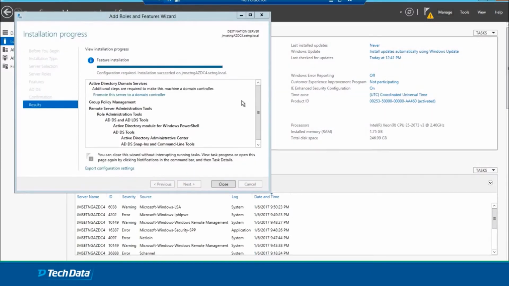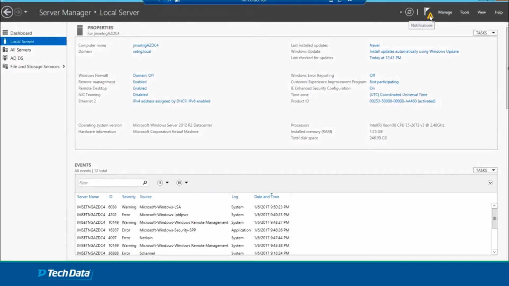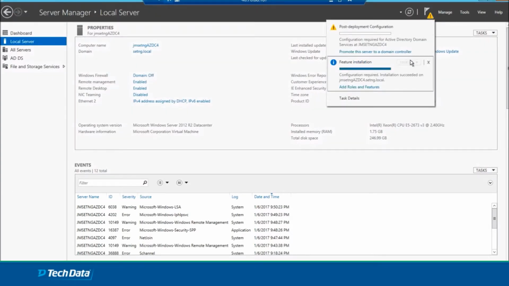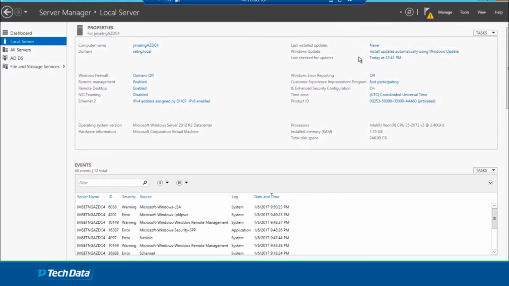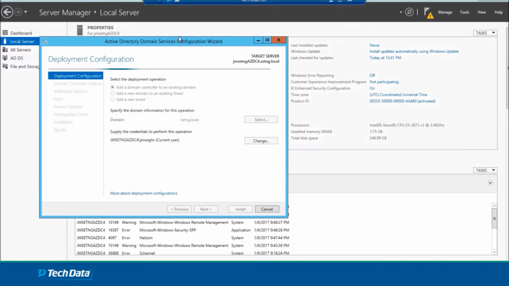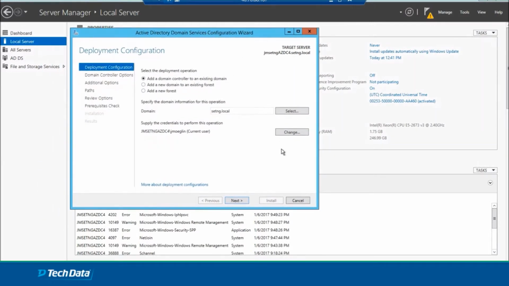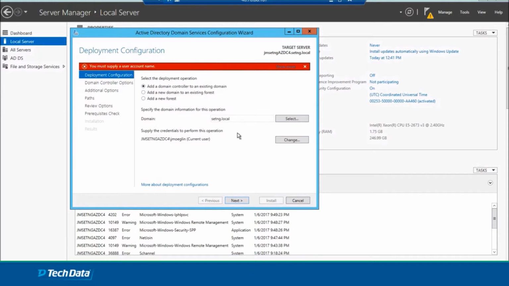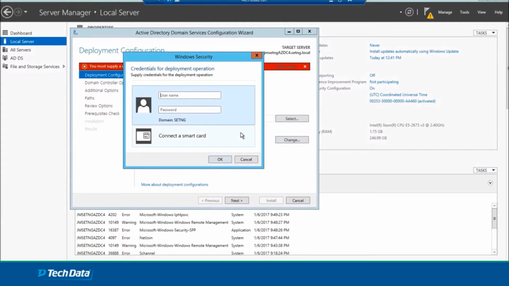Through the magic of time, again, that takes a little bit, but we're going to take a look now that we have our role installed. Again, back in Server Manager, and we need to actually go ahead and promote this domain controller and finish this off. Again, we're adding a domain controller to an existing domain. If we were just going with a new one, we would create a new one. Need to make sure we change the credentials. We're going to go ahead and hit change there. I'm going to put in a domain admin username and password so we can make this happen.